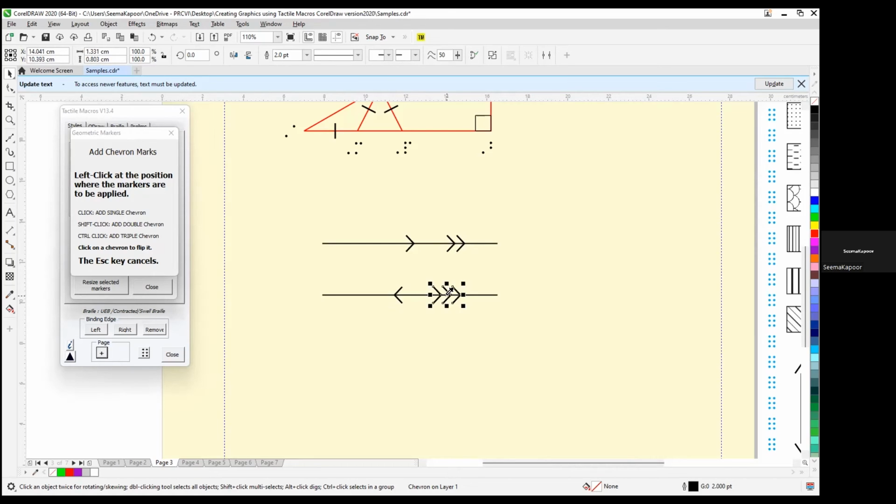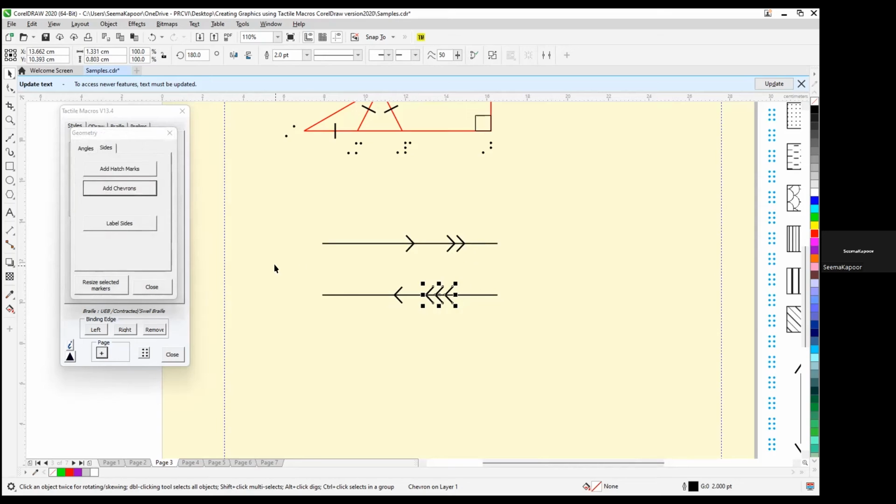If I want to change the direction of these chevrons, I'll click again. And at the end, to get rid of these chevron marks, I'll just press Escape and I'm out of the chevron macro.